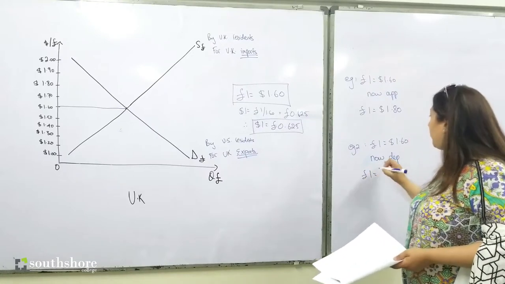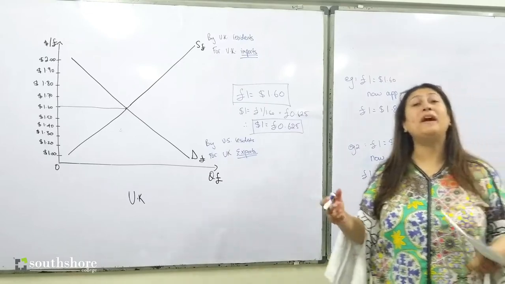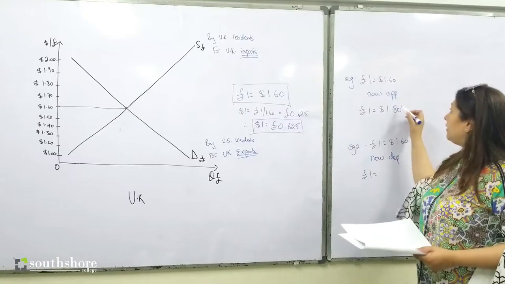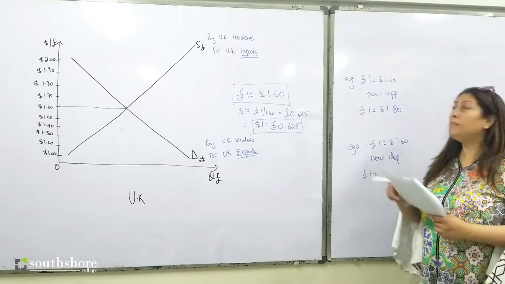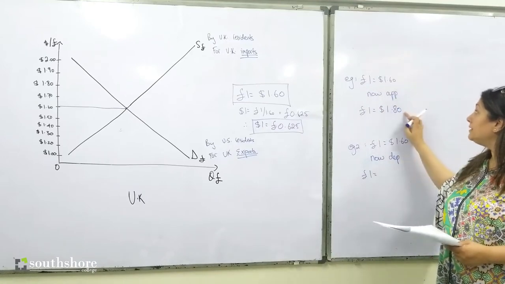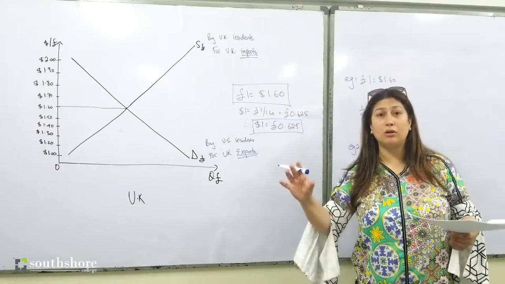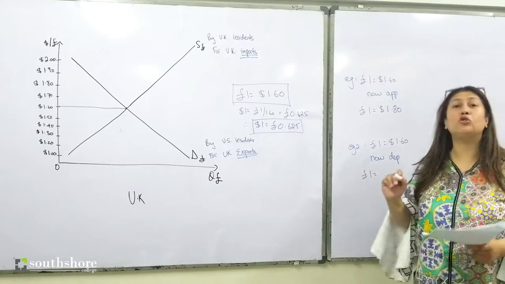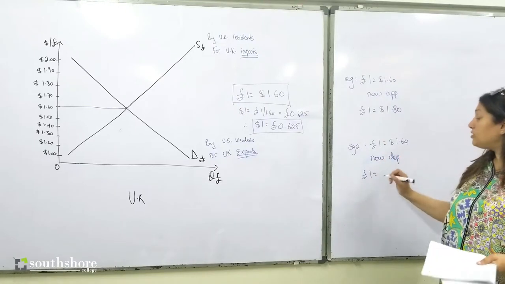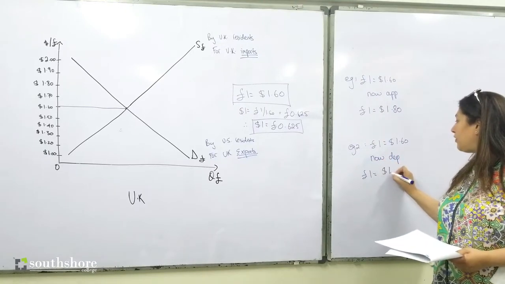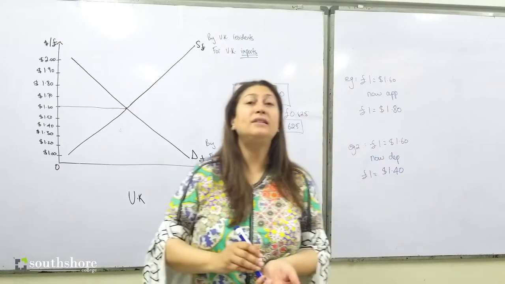Okay, if £1 was worth $1.60 and we now know that the pound has depreciated or become weaker, what number should I put over here? For appreciation, I made my currency get stronger. Per pound, I used to be able to get $1.6. Now for that same pound, I'm getting $1.8. So my currency has become stronger. What number should I put over here to show me that my currency has become weaker? £1 was fetching me $1.6. Now, because of depreciation, £1 is only fetching me, for example, $1.4. It is bringing me less than it was before in terms of another currency.